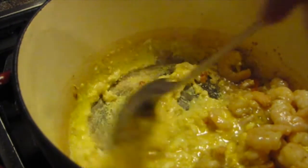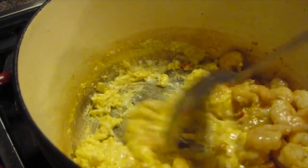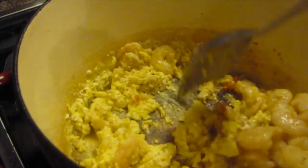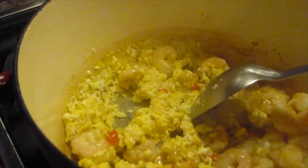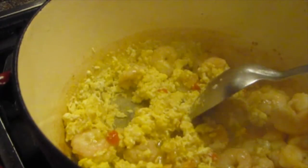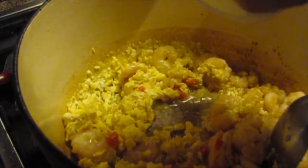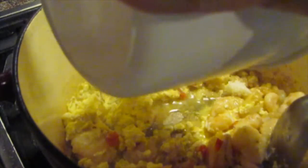Okay, it looks kind of funny, but believe me, it's going to taste good. It's going to really, really taste good. Okay, so now I am going to add the rice. That's my timer going off for something else I'm cooking. I'm doing a pork chop and mango barbecue sauce YouTube video concurrently with this one. So that's what that timer was just now. I'm going to have to check my pork chops.